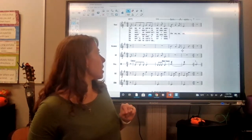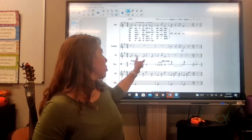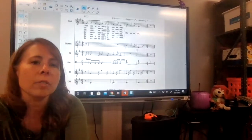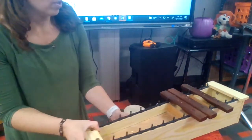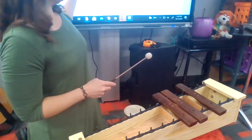The next instrument is the alto xylophone. That's what AX stands for. The alto xylophone only plays for the pickup and the first 2 full measures. I have an alto xylophone right here. I'm just going to move my camera down so you can see. Again, I have removed all the bars that are not necessary for this song to help out the students, just for time's sake. This part starts on a low E.